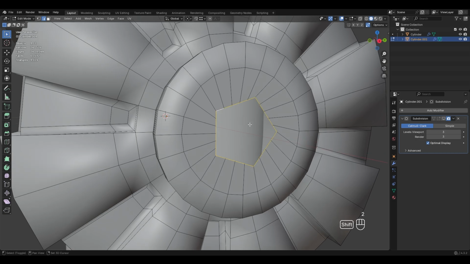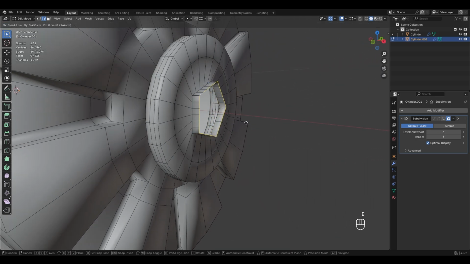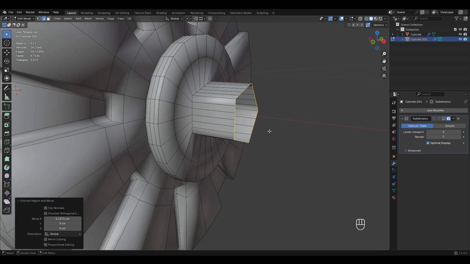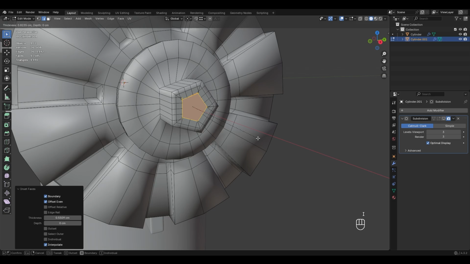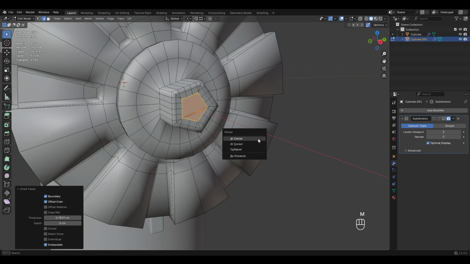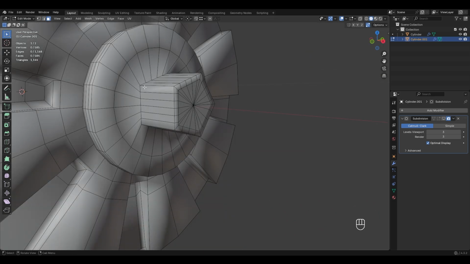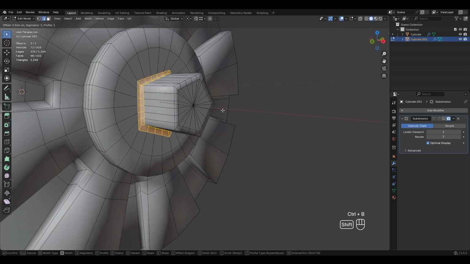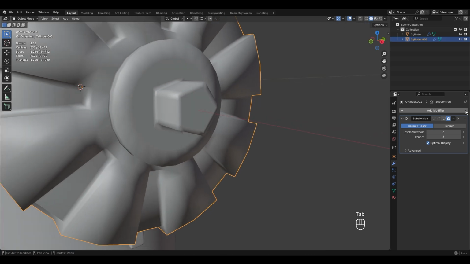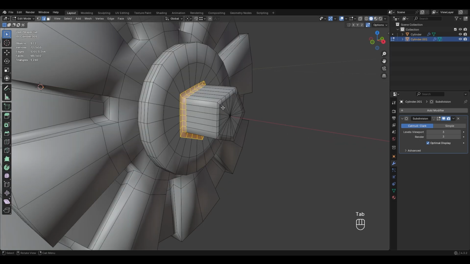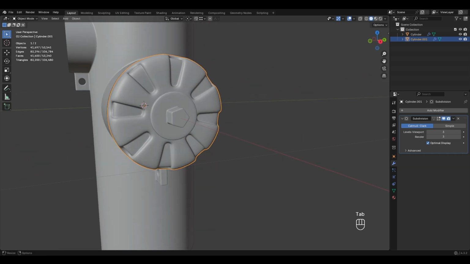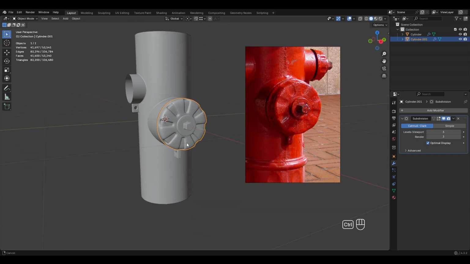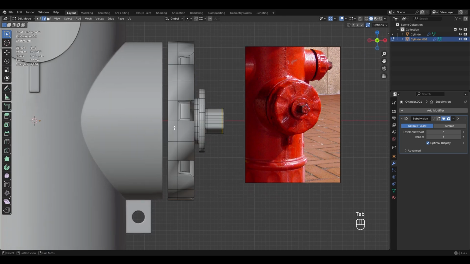All right, now I'm gonna select these edges and extrude this like so. And then press F to fill this, and then I for inset, and I again, and press M and merge at center. Also, I'm gonna select these edges and press Ctrl B for a 2 segment bevel like so, and then turn on the subdivision surface and also another one here. All right, something like this. Let's see the reference. I think that's close enough. And I'm going to select this again here.